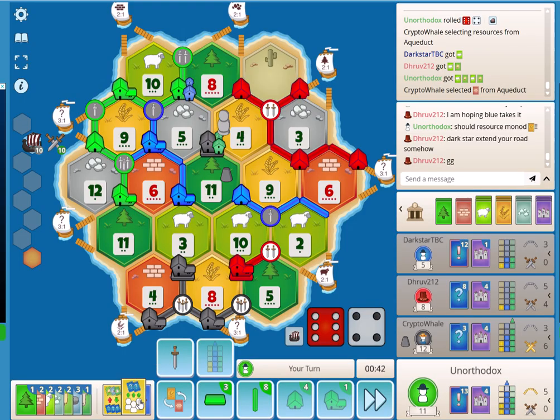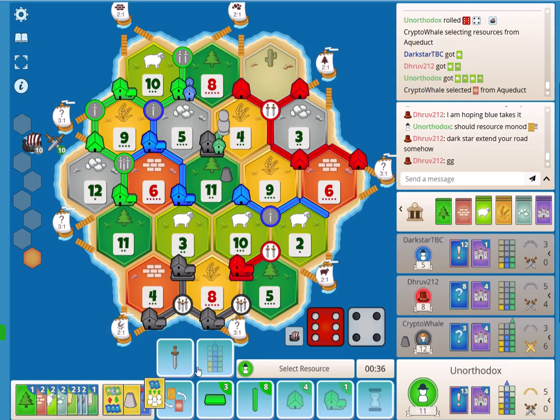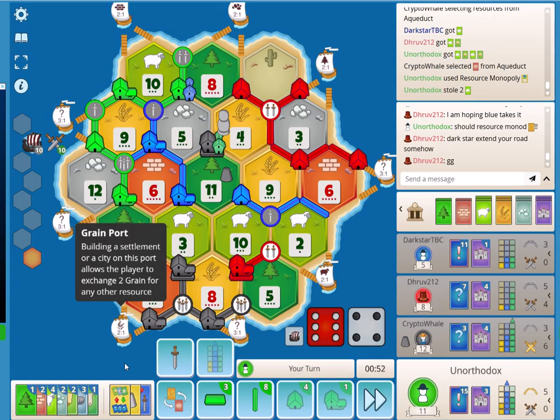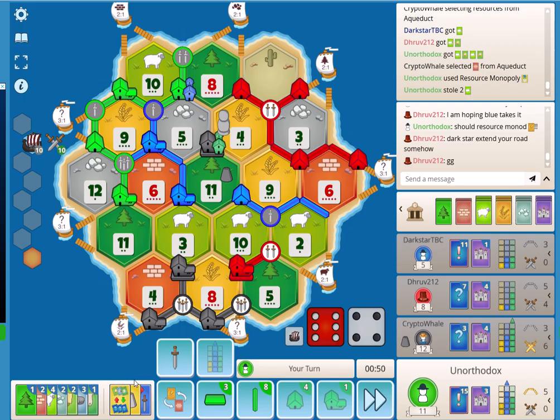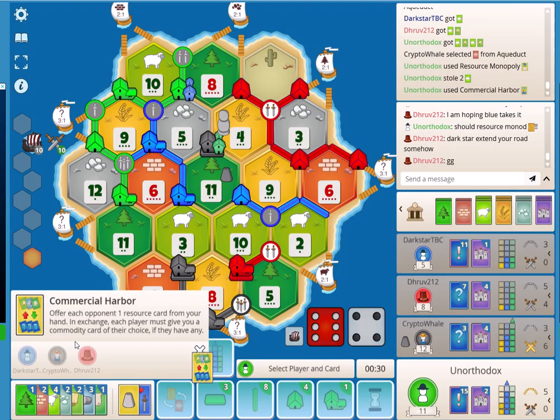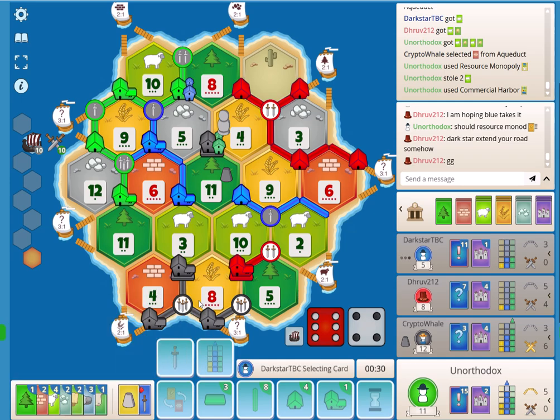Commercial Harbor, merchant, resource mono. We know the sheep is out there. Let's take it. 2 sheep. And we'll put the merchant. Okay, Commercial Harbor. Yes. Wait. That's not quite what I wanted to do. Dark Store. Here, take a wood.